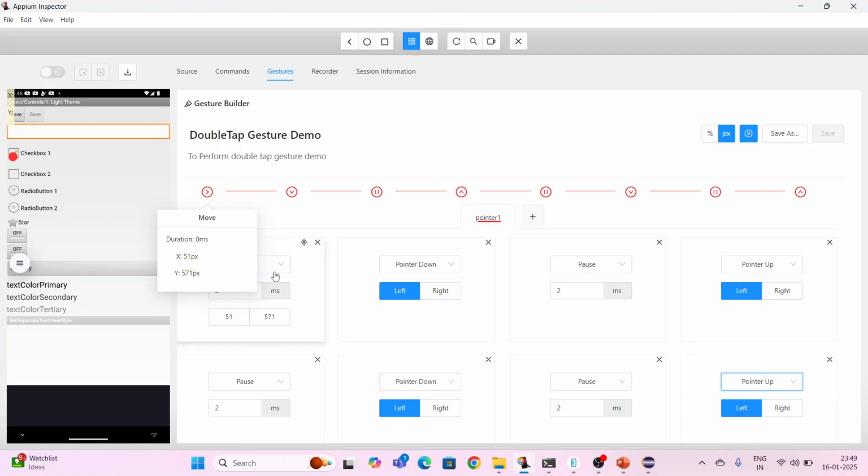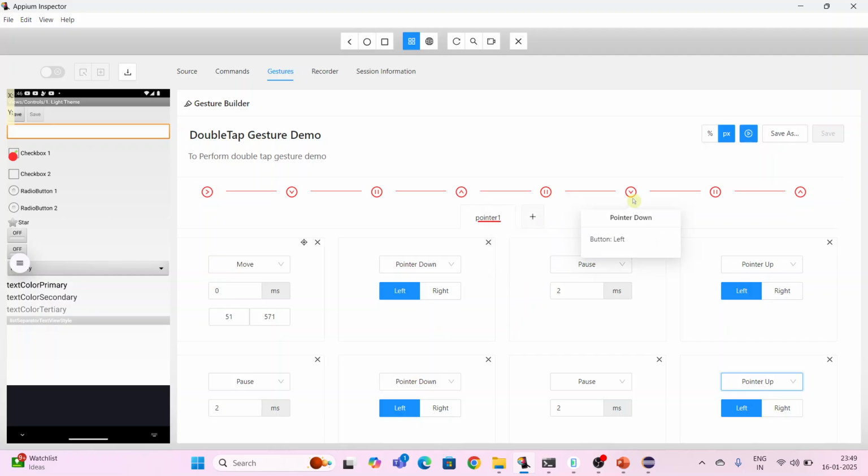The next action is pointer down, that's why you can see the symbol here, a down arrow. Then I have a pause for 2 milliseconds, that's why the symbol is the pause symbol here, and I am lifting my finger. You can see the arrow pointing to the top. Once again I pause here. Mouse over it, it shows pause and the duration says 2 milliseconds.